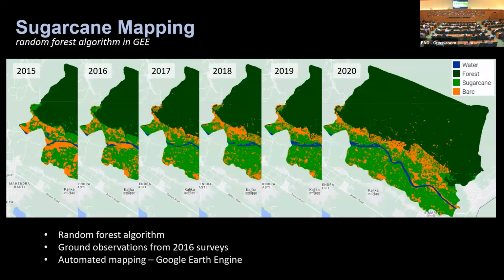There are only 4 classes. It's a developmental phase. Our effort has been to first have a methodological workflow that is functional and then do further improvement. So what you said, we will have multiple classes, multiple vegetation types. Right now, we decided to use 4 classes to keep it simple until we have a fully functional script. That's the reason. And random forest classification is nothing new. It has been implemented so many times. So the effort is to just have something that's working across the years, giving us suitable, justifiable results that we can plug into our GIS confidently.